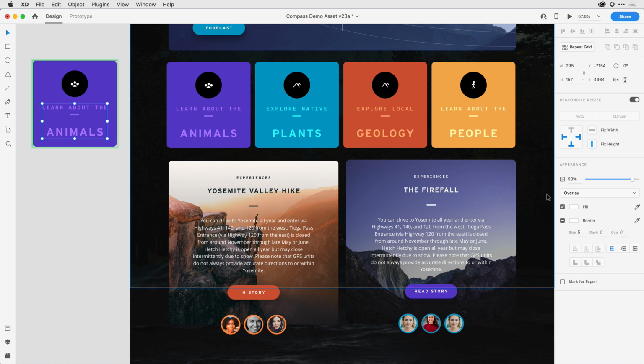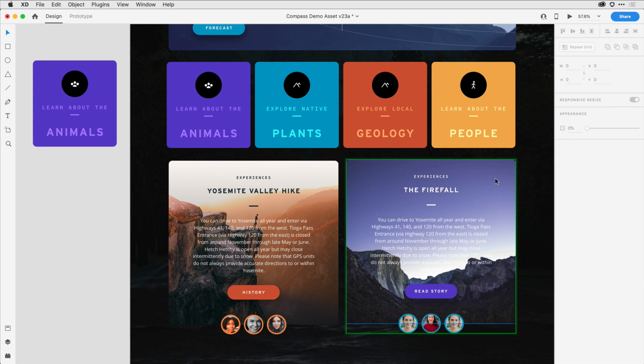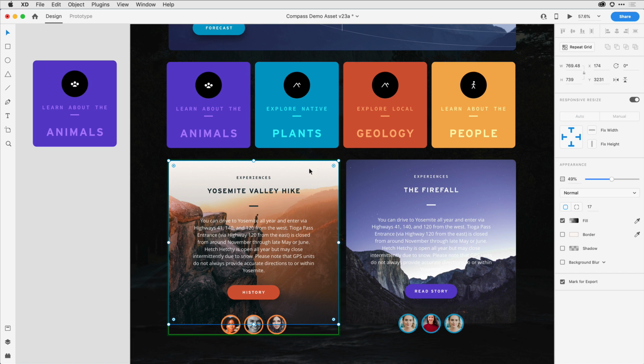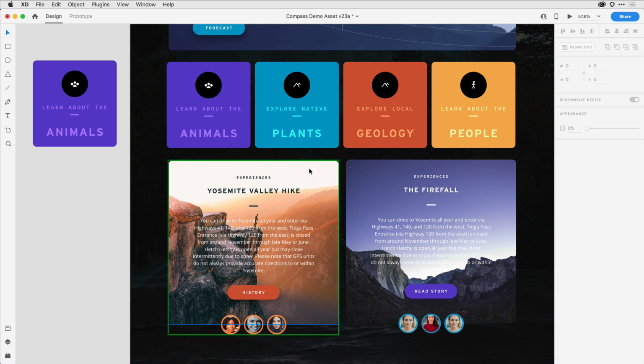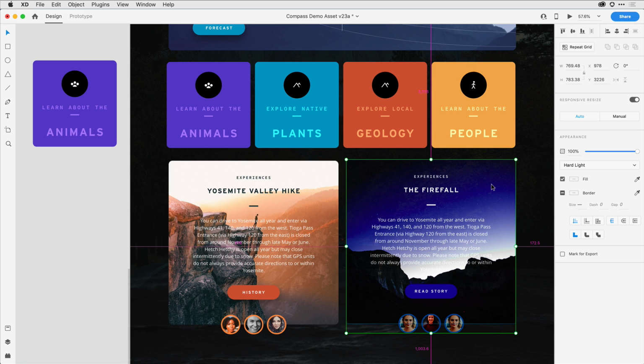Let's take a look at the tiles that I have here below the squares above it. Because I didn't have blend modes available to me, I went ahead and just applied a gradient or a blend from a darker shade of black to a lighter shade of black. I'm going to go ahead and delete those and then come in and select that first tile. And once again, I'll come in and select a good-looking blend mode. I kind of like the look of that hard light blend mode on this particular design.